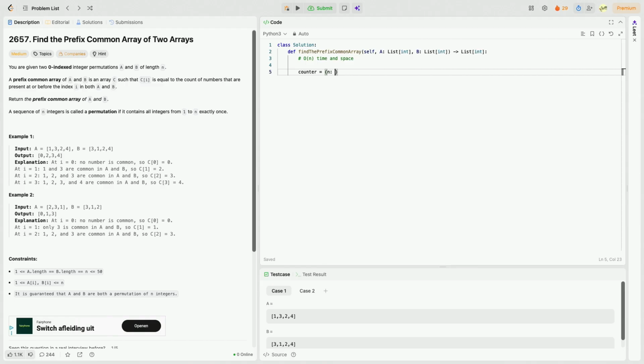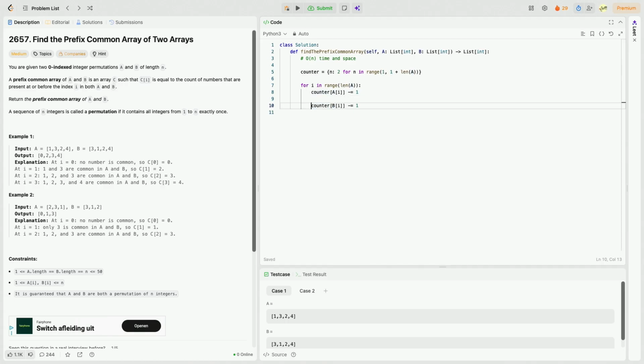So we put n in it, and we'll put the value 2 in it, for n in range 1 to 1 plus length of A. And length of A is the same as length of B. Right, so now we iterate over all our indices, for i in range length of A. And we'll do counter at key A[i] minus equals 1. And we do the same for the number that we get from B.